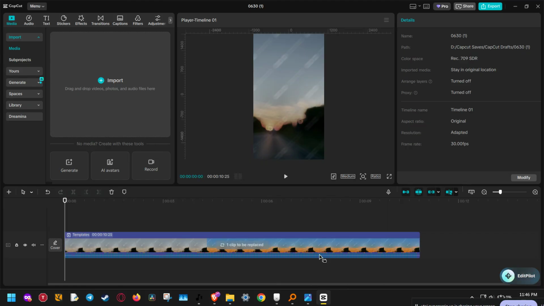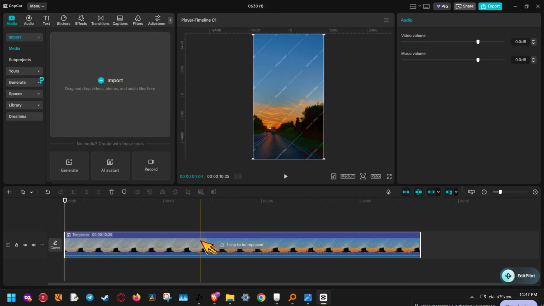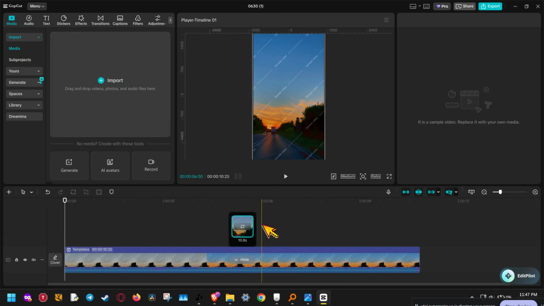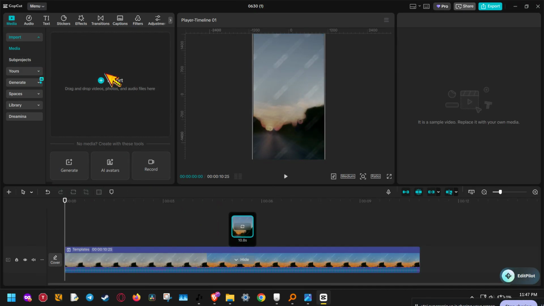After that, click the plus button to use the template. CapCut will now open the template editor and prepare the slots for your media. These slots are the placeholders where your own travel clips will go. You may see something like clip 1, clip 2, or multiple slots with specific time lengths such as 3.5 seconds or 0.5 seconds. That is completely normal. The template is telling you exactly how much footage it expects in each section, so the timing stays perfectly matched to the trend.